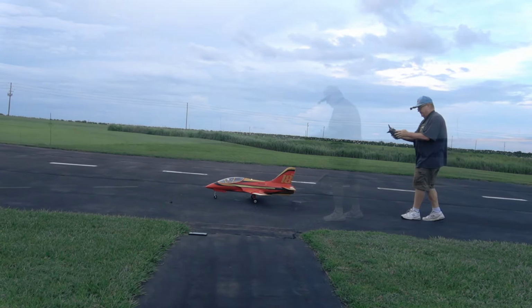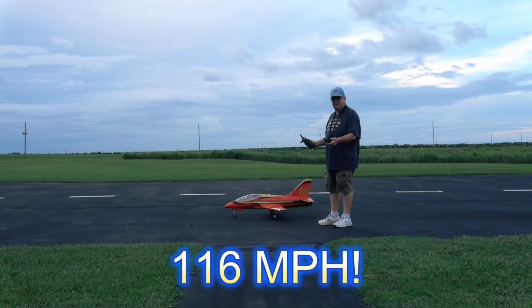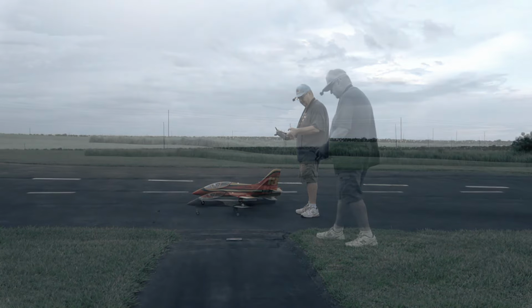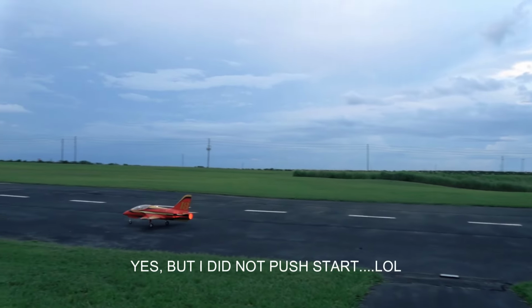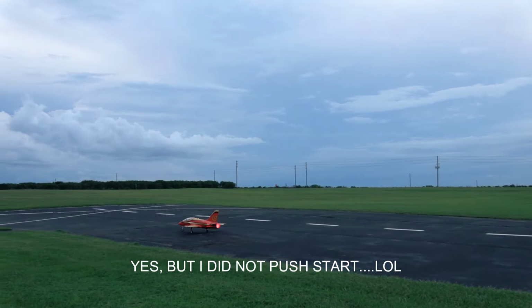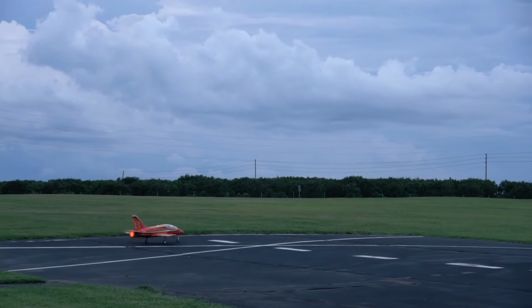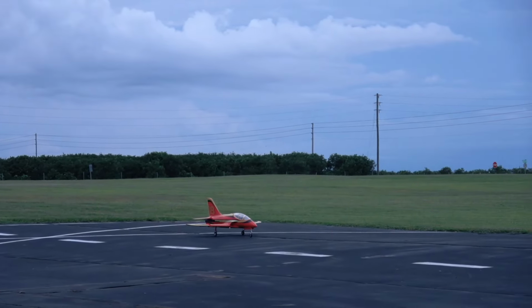Okay, while I adjust that. 116 mile an hour, 116. I'm sure I can do better than that. All right, we're reading. We'll try that again. All right.